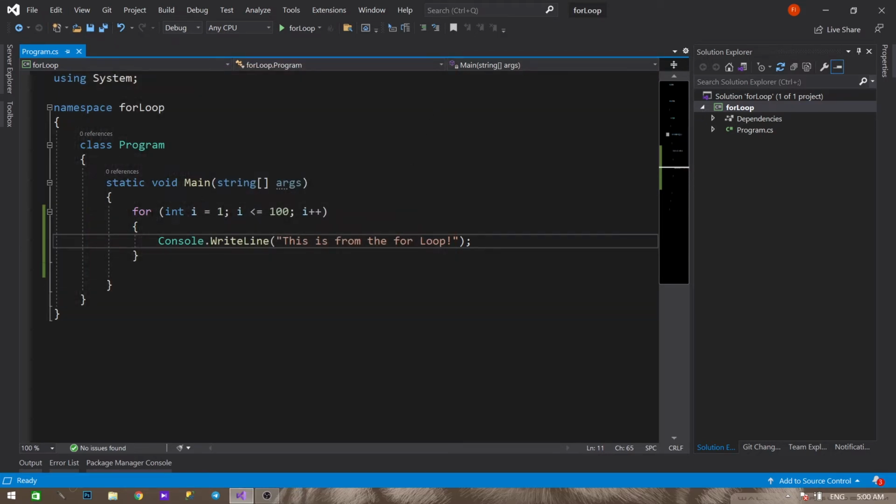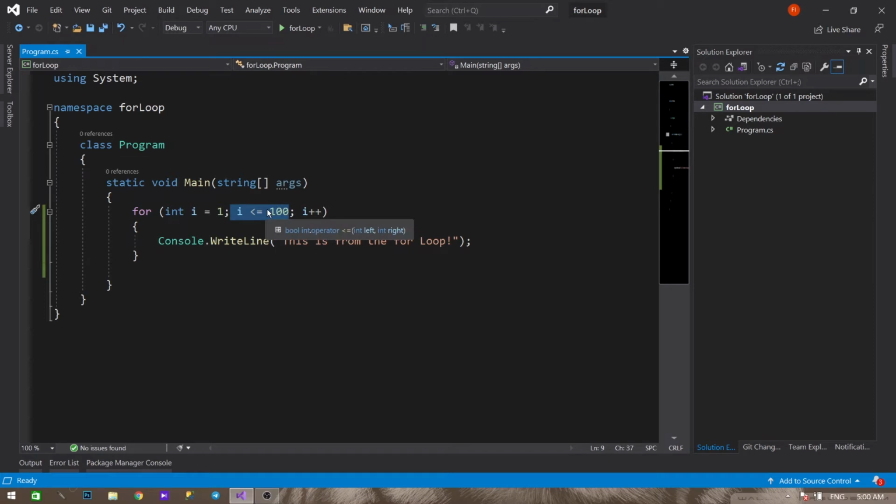But what are these parts? In a for loop, we start with an initializer. Initializer is the part of the code that happens one and only once, and that is giving the first value of the counter. So this part happens only once. Later I'll show you how it happens. Okay, so we say that we have a variable called I, initialize it by 1, and then comes, after a semicolon, the condition.